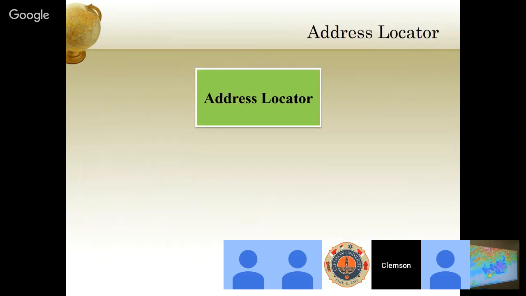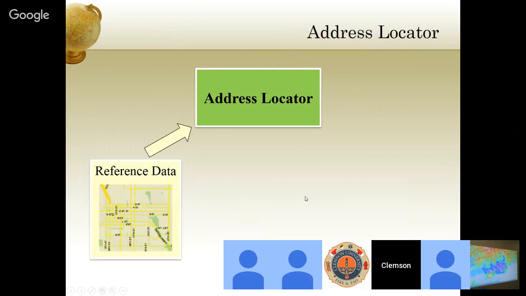So again, this address locator is a tool. That's the terminology in ArcGIS, an address locator. And along with that, it has some reference data. So those reference data would be things like streets, addresses, cities, states, and zip codes in our example today. The address locator builds in rules for how to interpret or split up the address and assign those to locations on the road. In this example, even house numbers means the left side of the road.